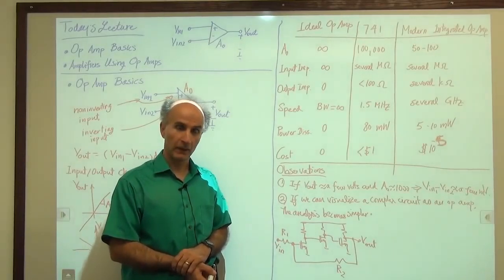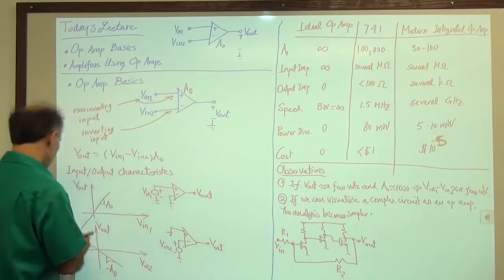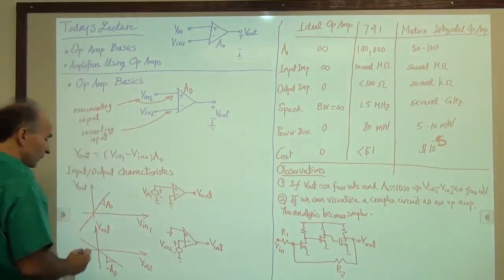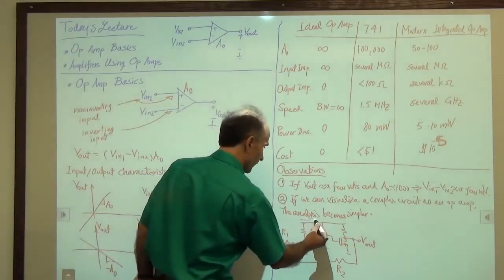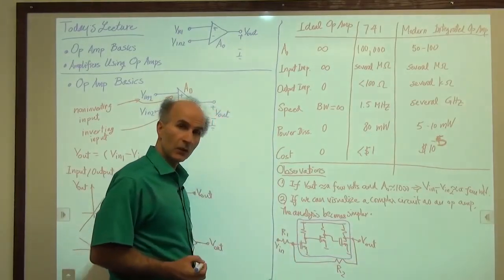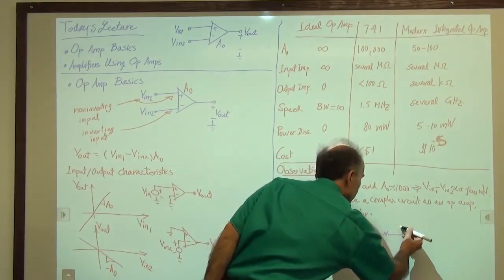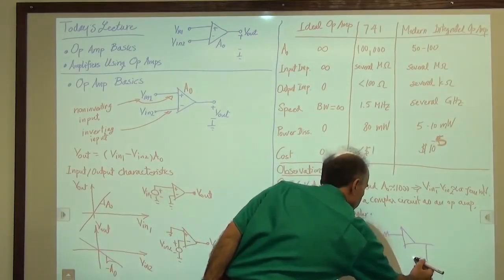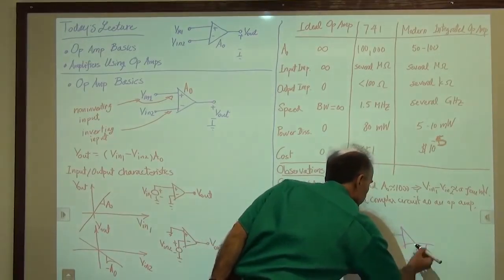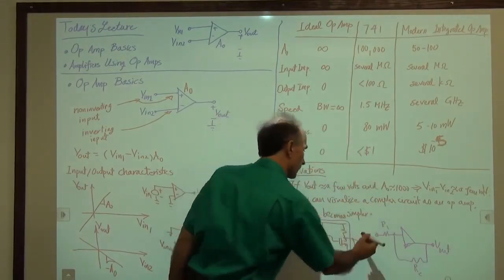All right? Okay, but now, if you identify the cascade of the stages as an op-amp, so you say, well, this whole thing looks like an op-amp. So I will redraw this like so. R1, R2, V out, and V in.